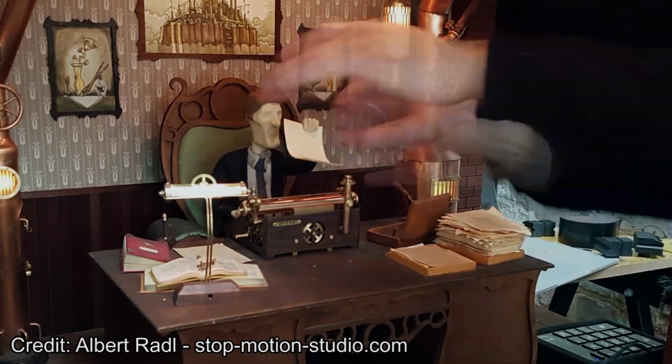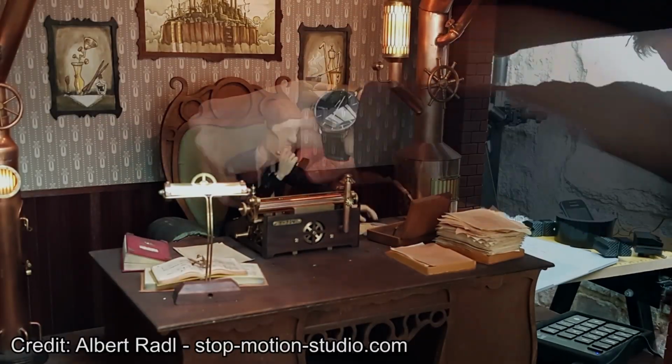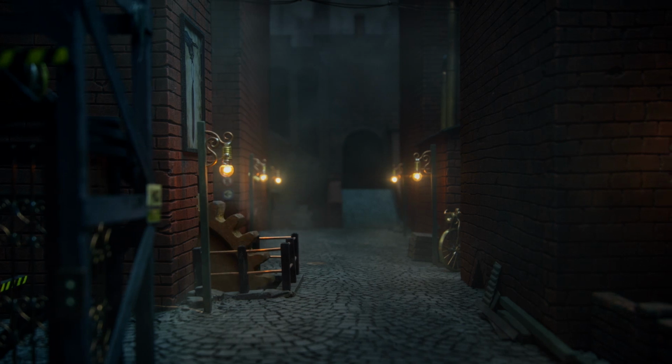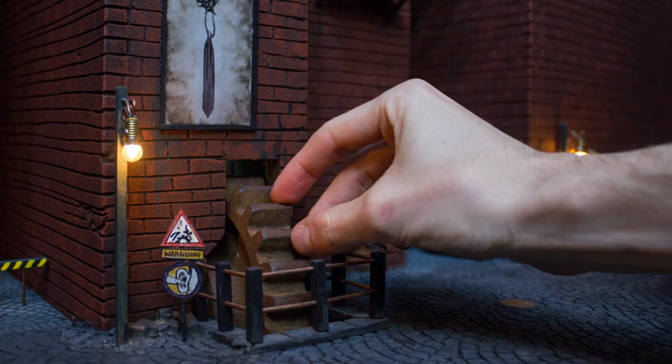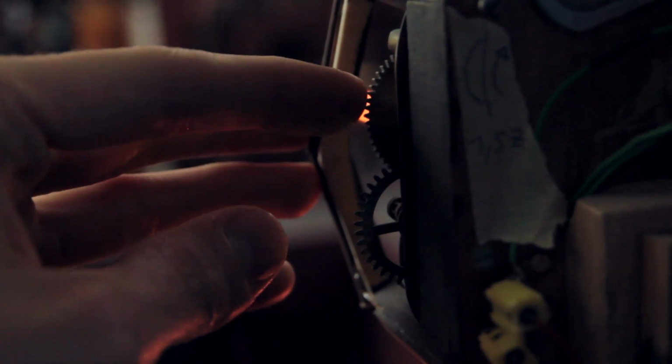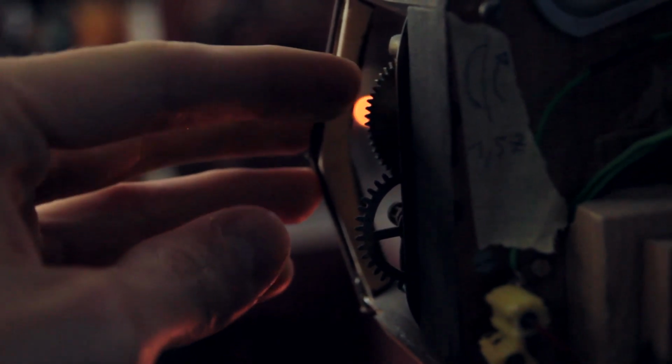So the entire process is really creative, and also the end result has a very unique organic feel to it, which I really love. But every so often it's also necessary to create some very mechanical, precise, inorganic movements. And this can be surprisingly hard to do manually, and also it's just very tedious. And every time I had to move a gear a couple of hundred times by the exact same amount, I was wondering, wouldn't it be cool if we could automate this, like having a little motor move this gear? And yeah, that's exactly what set automation is all about.